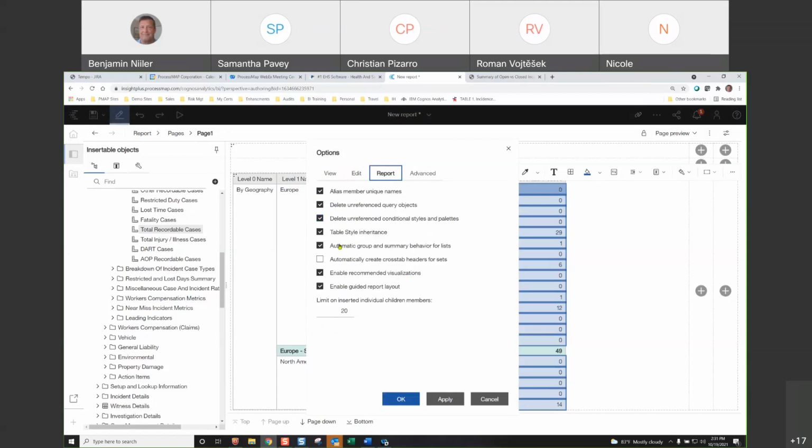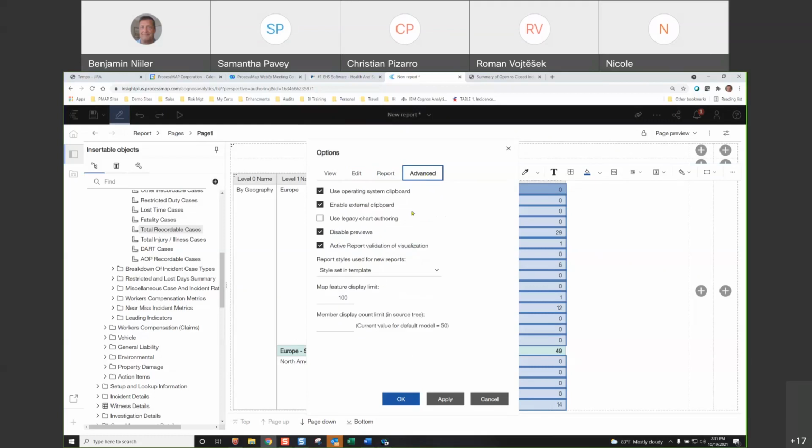Report: automatic group and summary behavior for lists. This is very important. If you don't want to put summary values here, you uncheck this box, and it won't give you summary values until you tell it to do so. And then advanced, of course, is advanced.